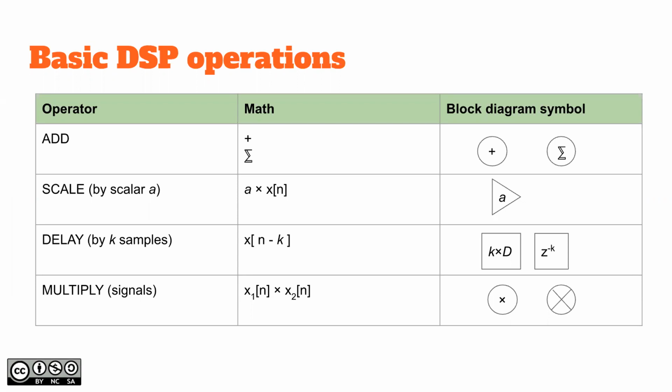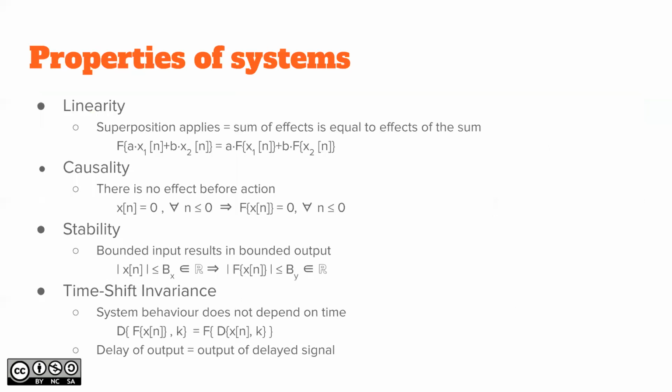Okay, but anyway, so those first three block diagrams or operators are used in linear systems. And then, of course, sometimes we need that signal multiply also. Okay, so those are the basic DSP operations. Quite simple. Properties. These are not about being a good or bad system. All of these are just fundamental properties.